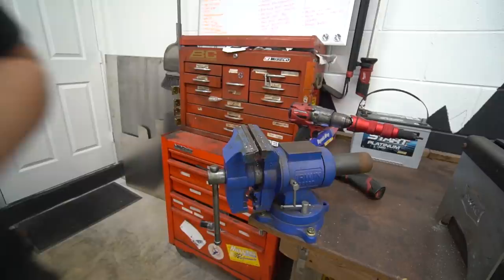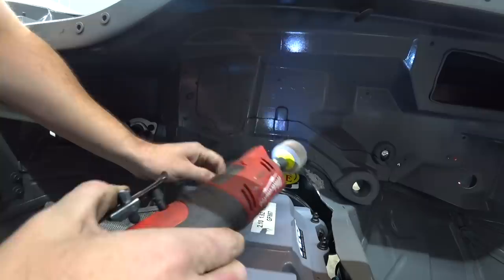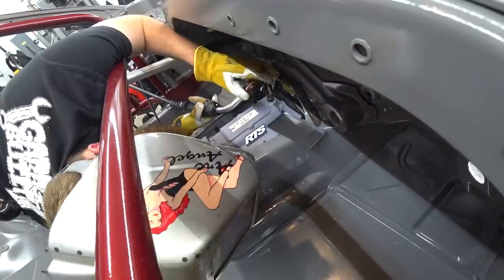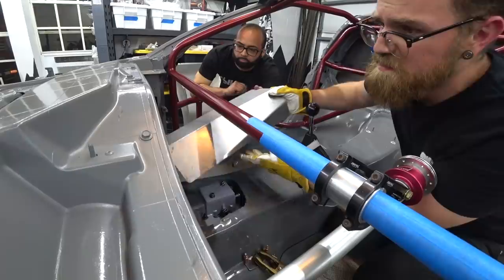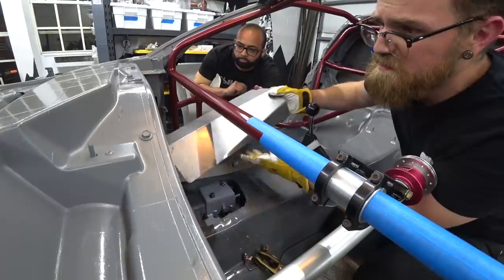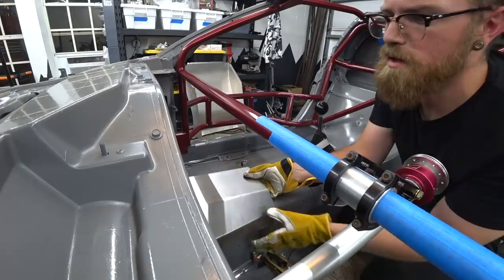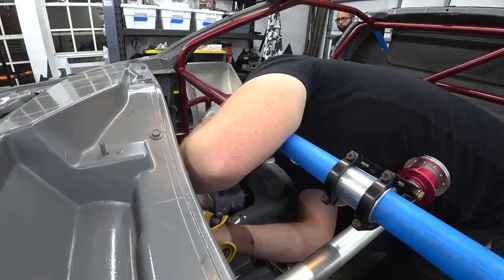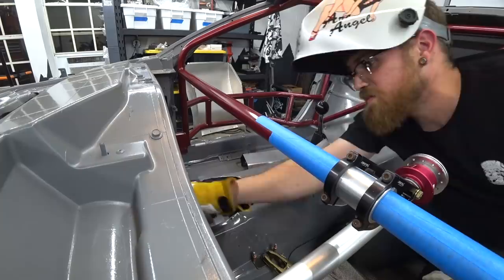From there, I went ahead and ground down the trans tunnel in a few spots — trying not to make a huge mess in the interior, but we need some spots to tack this to. We planned to panel bond it in once it's in place, but we wanted to tack it in place so we knew it was in the right position. Oslo yelled at me for messing up the paint by throwing things around — I'm not used to having nice things. We test fitted the tunnel plate back in to make sure it fits before we throw more tacks on it. The sides are good; the corners are a little awkward.